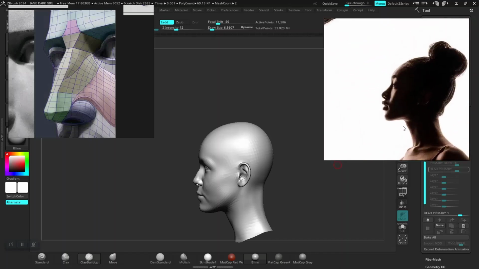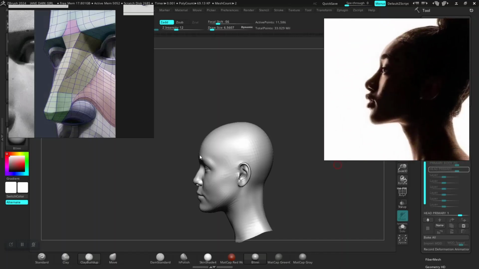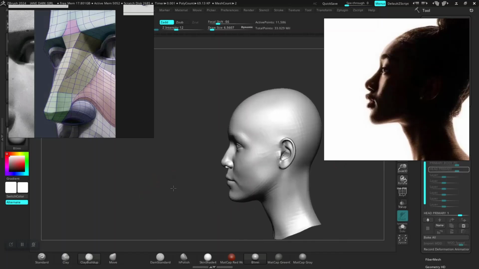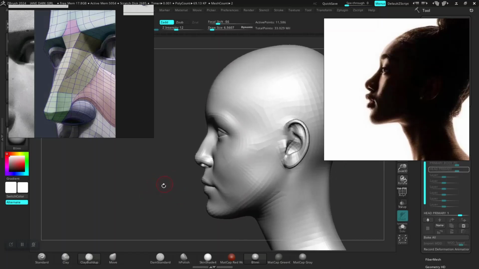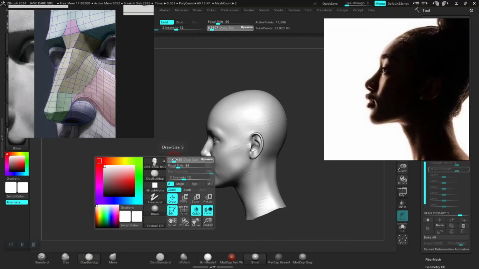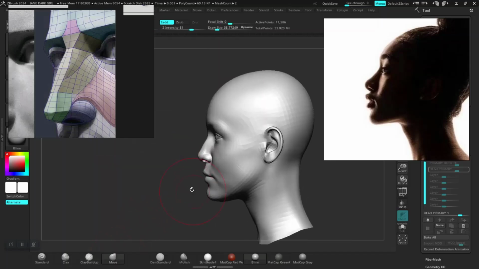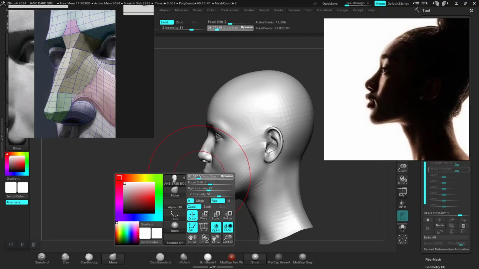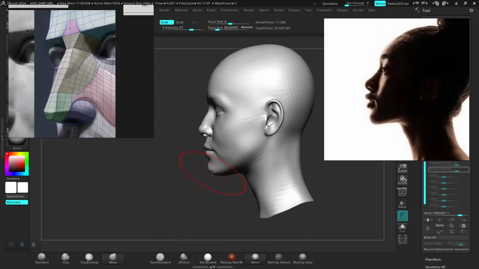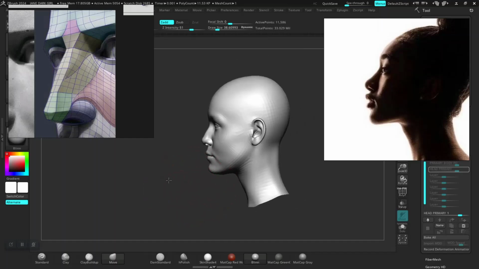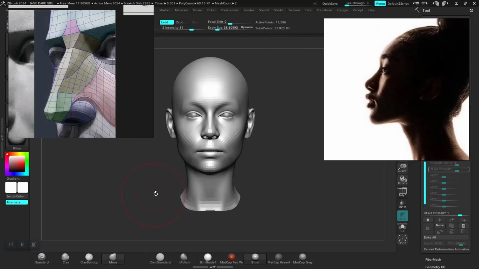So let's use this silhouette view. I feel like with the move to, let me raise this up slightly, like so. Okay.